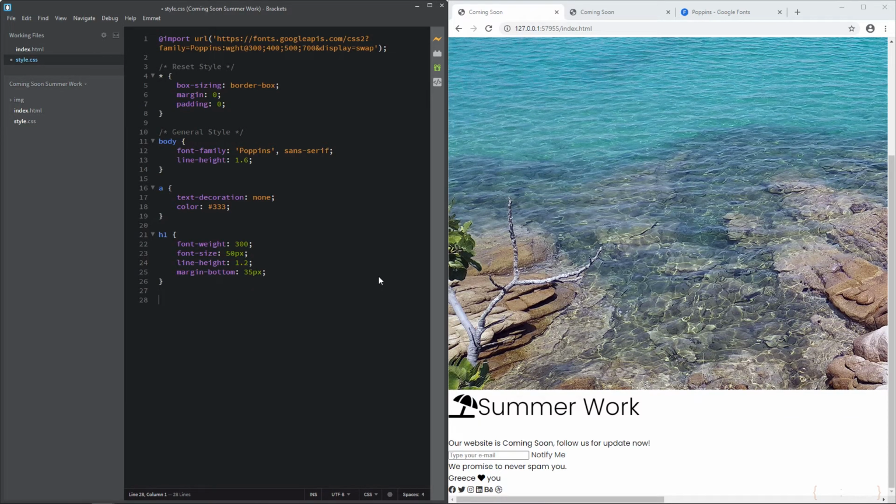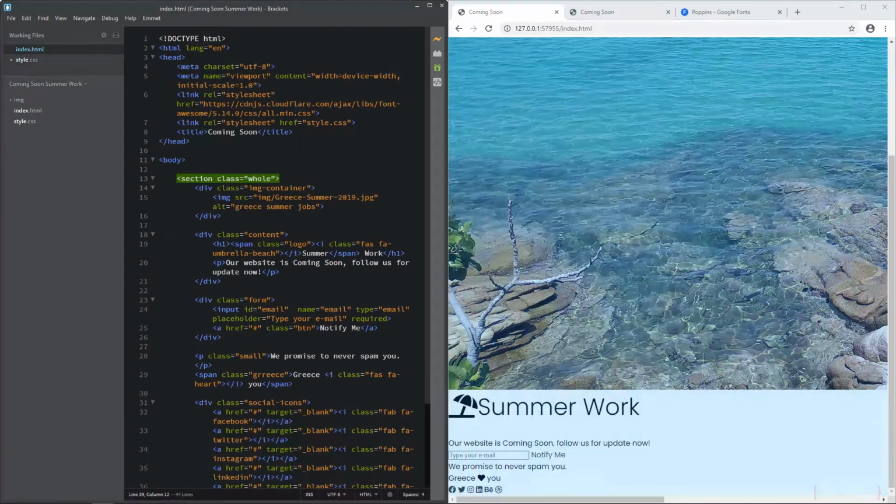Then we should change our logo style. Let me explain you the structure for a logo. Here in our index file, we have our logo in H1 and wrap in one span with icon, this umbrella icon, and this word.